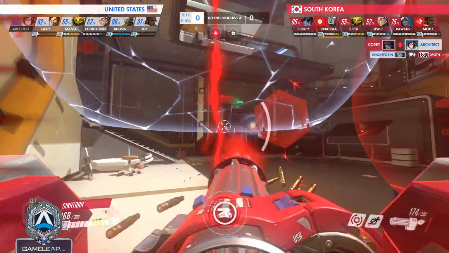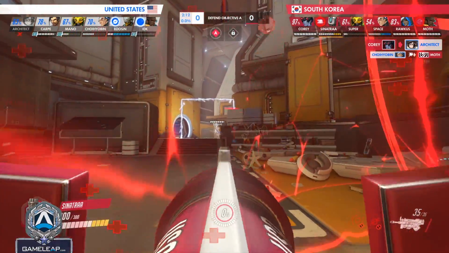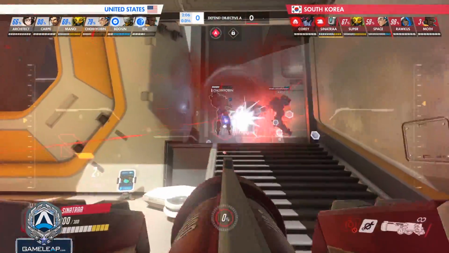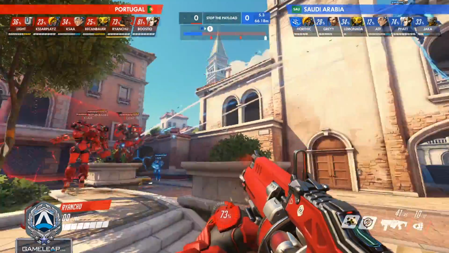Bastion needs to know exactly when Immortality Field is up, and Baptiste needs to make sure that they Immortality Field at the proper moment. A Bastion can easily peek around natural cover and get an Immortality Field that's protected by natural cover and face tank tons of damage. That being said, the Bastion has to rely on the ability of the Baptiste to keep him alive.